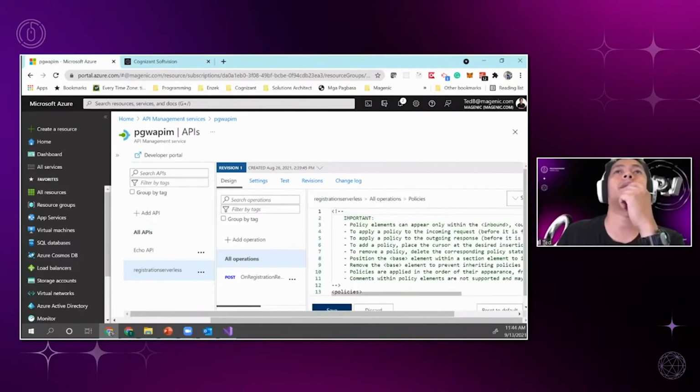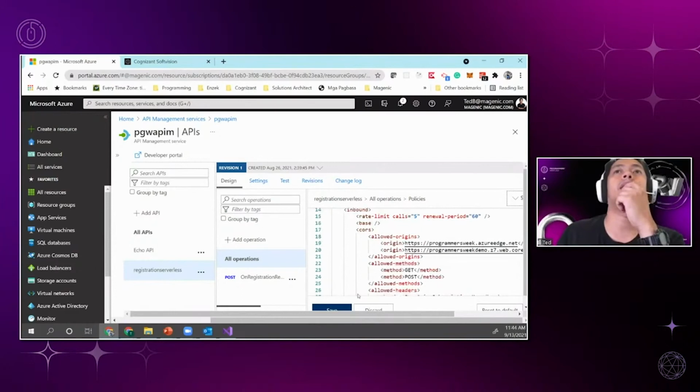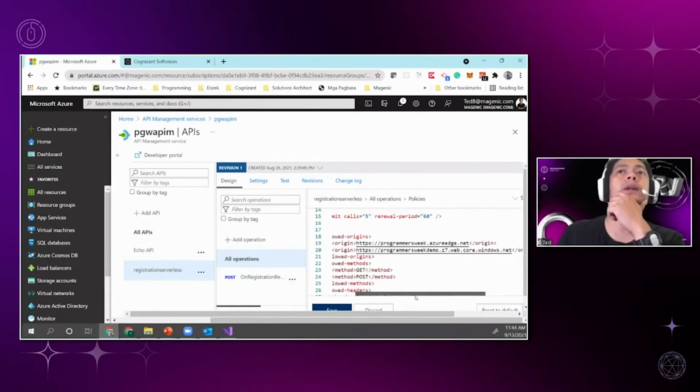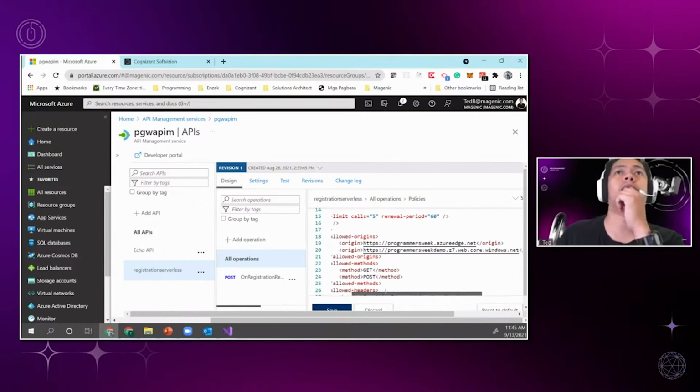I modified the configuration of this API management service to only allow the requests coming from this URL. So if you're familiar with cross-origin resource sharing, this is what it is.